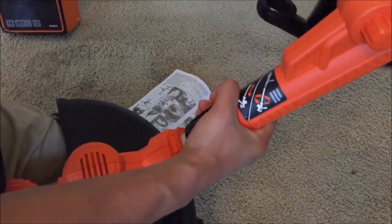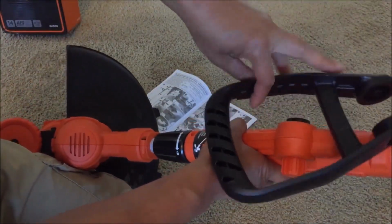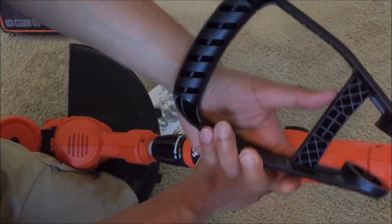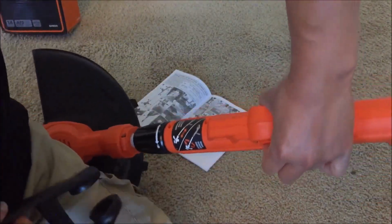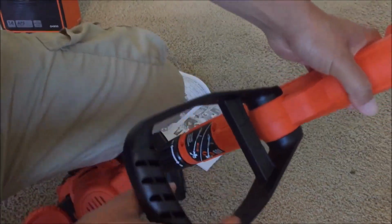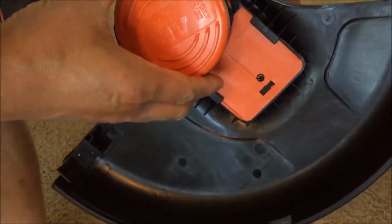I really like this design right here. It's real easy to install. Make sure the upside is right here. The bottom side is with these openings, cutouts. So what you want to do is squeeze both sides in, like so, and just fit it in there. There you go. Snaps in place. Very rigid and sturdy. Here's what the final assembly should look like.